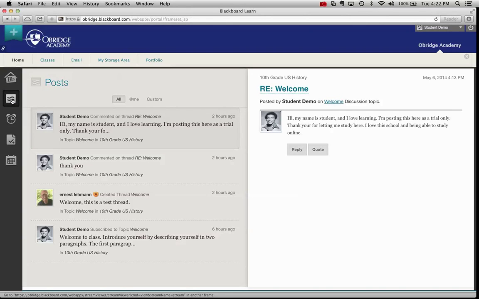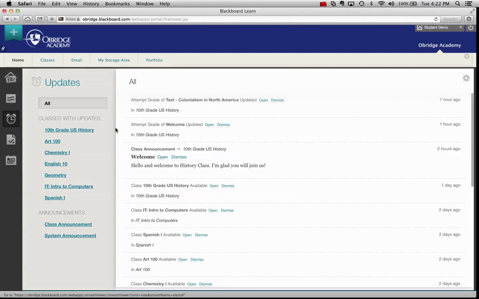The second button down gives you a little bit more of a spotlight on just the posts that have been made. And posts are really updates that have been posted in the discussion areas. Every class has a posting area or discussion, and this is a recap of those discussion areas across all your classes. The third button down shows you any updates, and these may be updates of added or adjusted assignments, really a kind of a running thread of all the activity in all of your classes. And so you can look at those there.